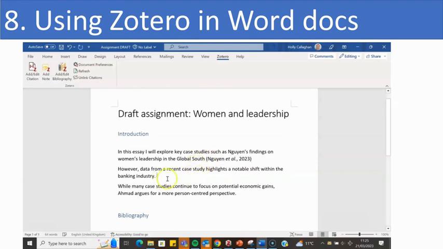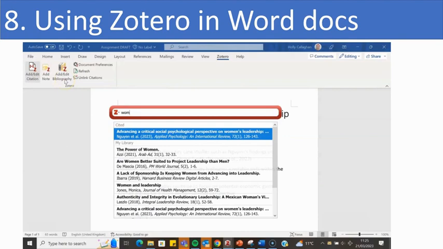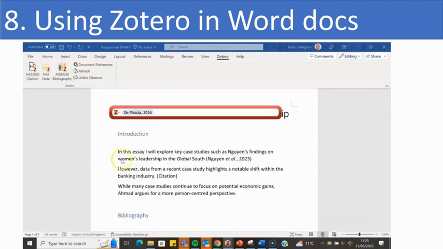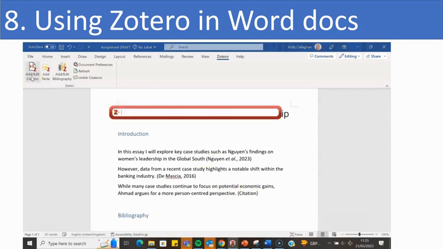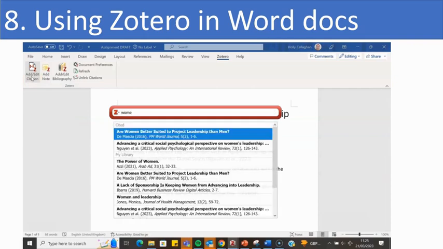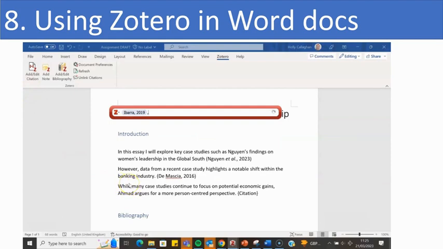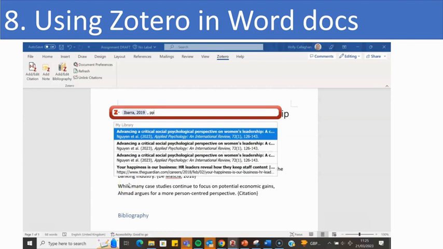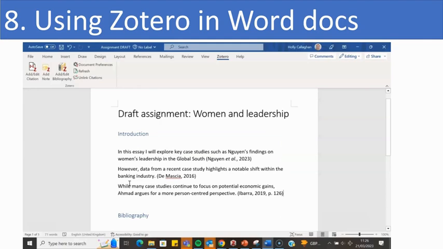Let's try that again. So we're clicking our cursor, we're adding our reference, typing in the title or the author to find the reference, selecting from our library, and then we can click enter and this appears in the body of our assignment. We can also edit the reference as we go. So for example, if you need to add a page range to the article, find the article or the resource you'd like to reference. And then here you can add in whichever details you'd like to amend to appear in the citation. So for example, you can add in the page range. Then click enter and this will appear in the body of your work.